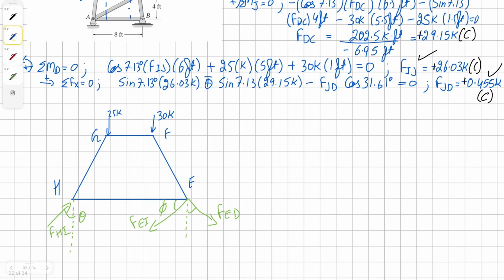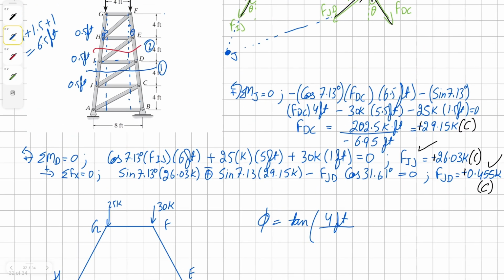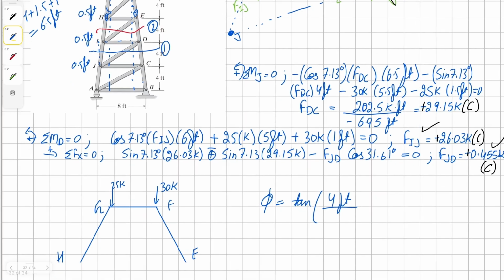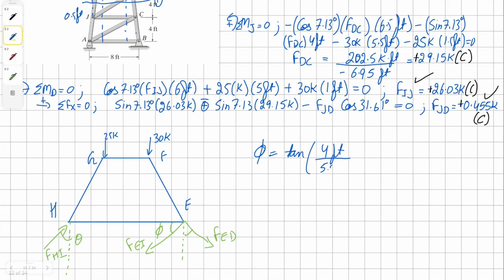Okay, so before we proceed, let's find our angle phi. So in this case, we're going to have tan of 4 feet as before, because our height doesn't change with the levels, but we're going to have E to I. So right hand side is going to increase by only 0.5 and the left hand side by 1 feet. Therefore, 1.5 feet increase, so it's going to be becoming 5.5 feet. And our angle comes up to be 36.03 degrees.